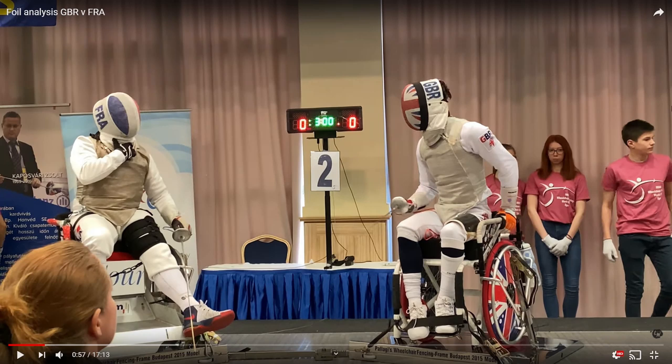I'd imagine that because the physical movement with the footwork is non-existent, you can be relevant for a lot longer in chair than in able-bodied fencing. Yeah, hugely. The average age of wheelchair fencing is a lot older — people in their 50s making under-16s top 8s. A lot of people on the podium are young guys in their 20-somethings, but some of the top foilists and sabreurs are in their 30s, close to 40 even. I think there are a few Russian guys that are a bit older.